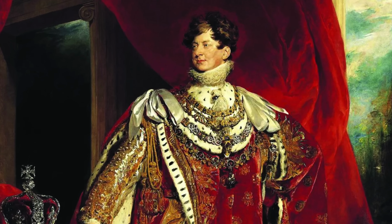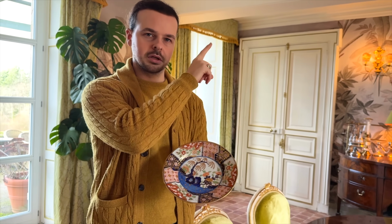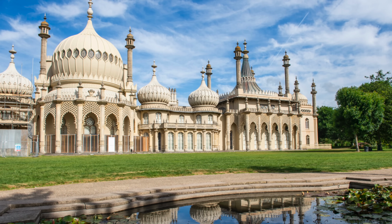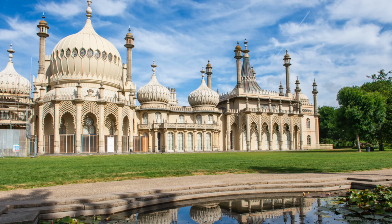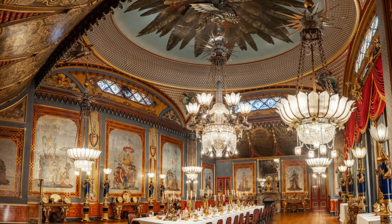This one was favoured by King George IV. And King George IV of England, you might know his Brighton Pavilion. We actually filmed a video there as well. We did, link up here. Spectacular. It's chinoiserie on steroids. Yes. He loved everything that was based on the historic idea of the Orient, anything Asiatic. And this was the dinner service that he used in his huge banqueting hall.